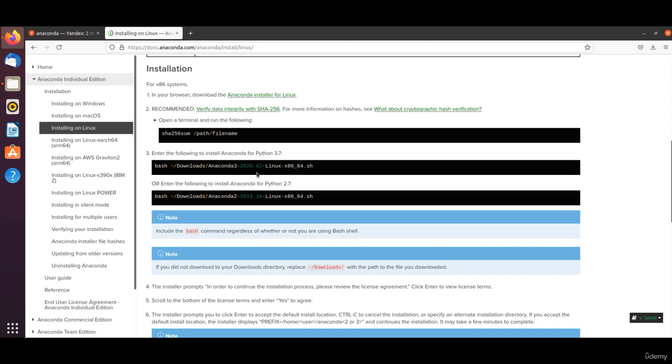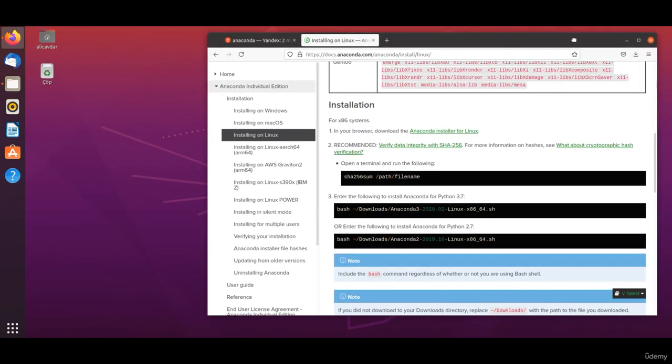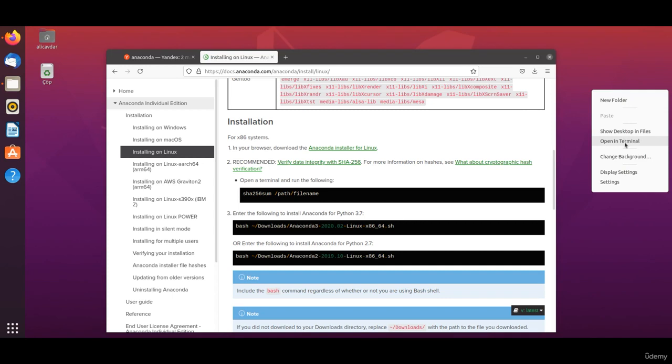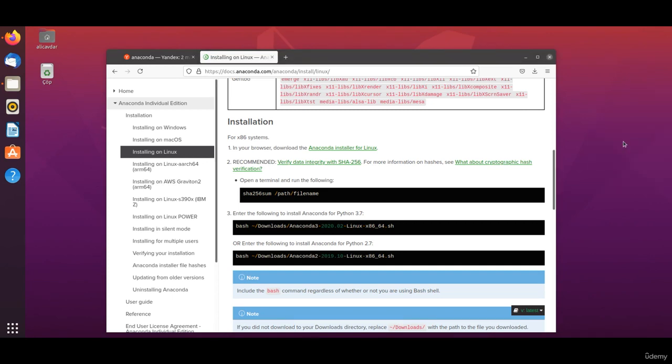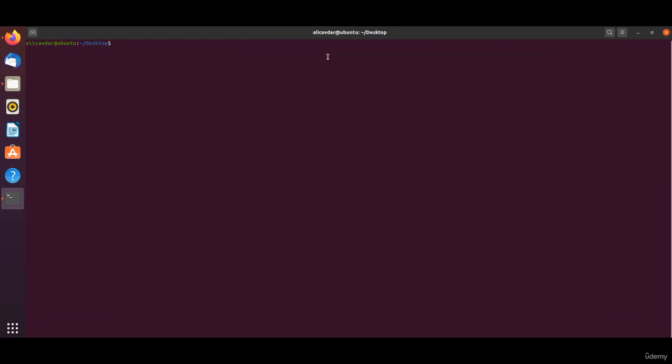So what do I mean by that? Well, I'll just make this page smaller and open up a terminal where we'll write the code. I'll right-click anywhere on the desktop and select Open Terminal. Now let's take the terminal down. We'll do a version check.